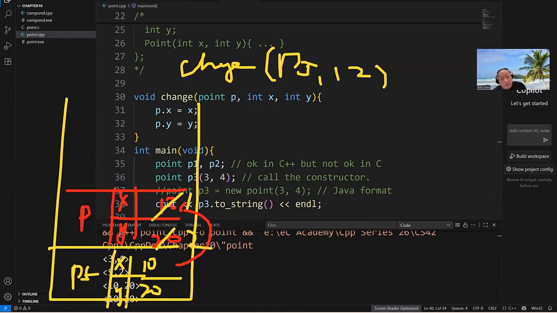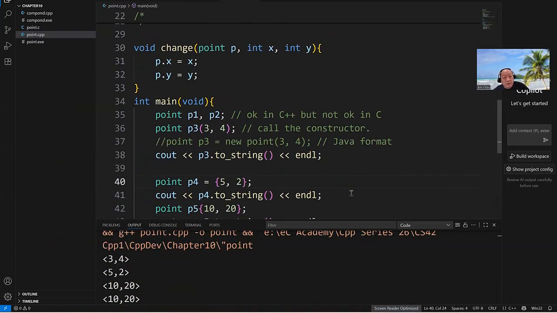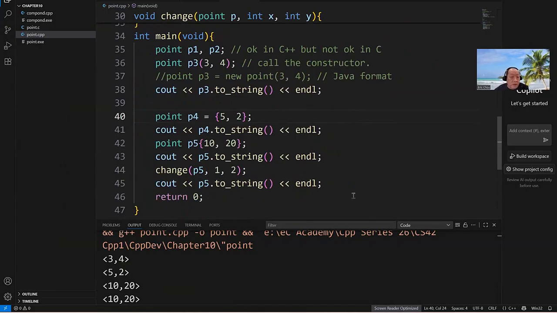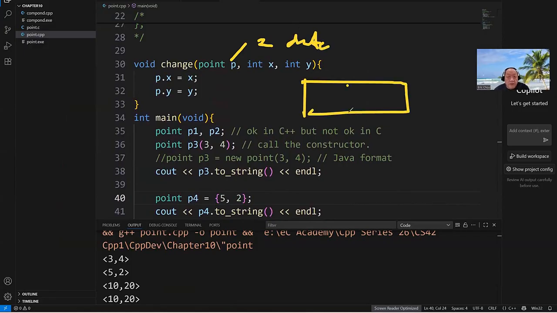So p changed, p5 doesn't change. Is that okay so far? Yeah. So it's a copy by value, and the value has two data fields. It's still one variable, but it actually has the x and y in there. You copy the two values to there.